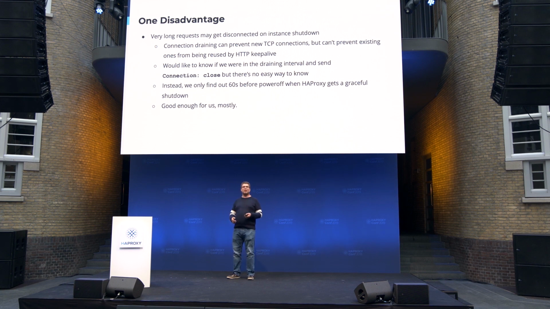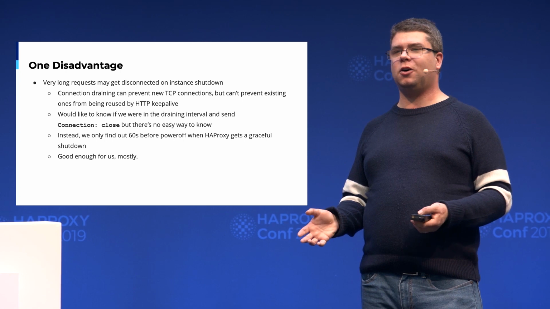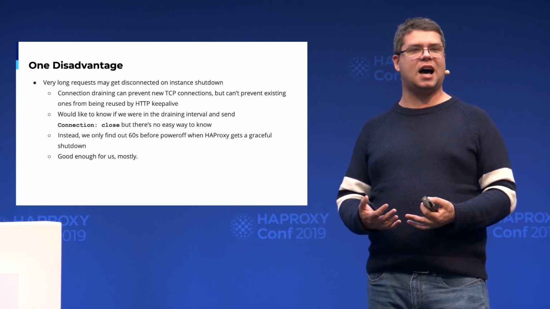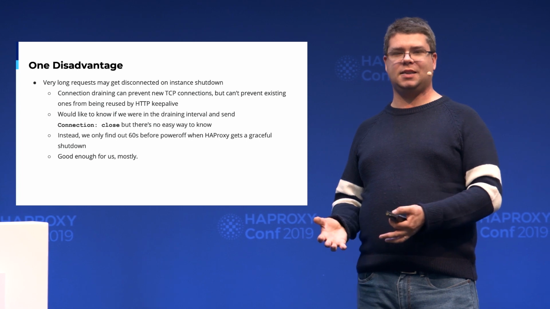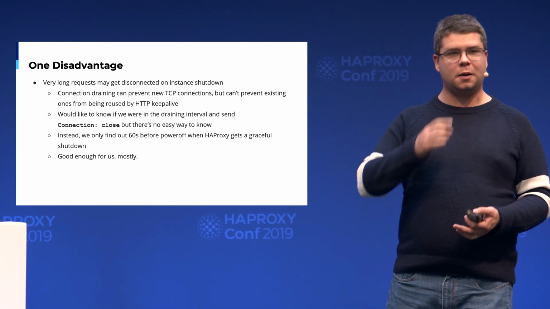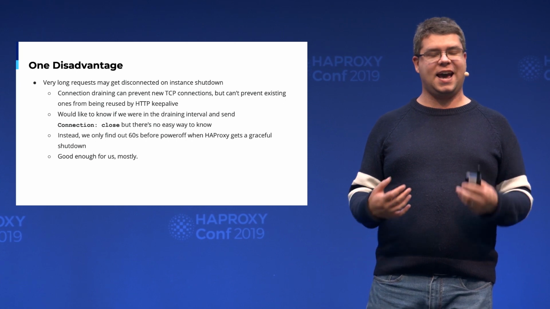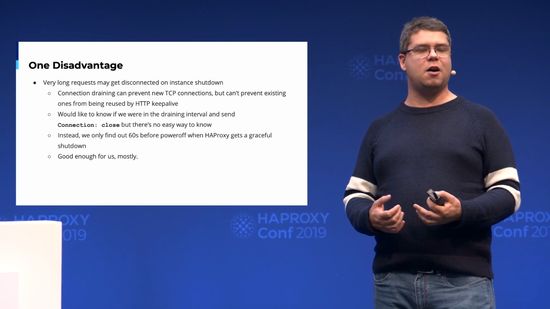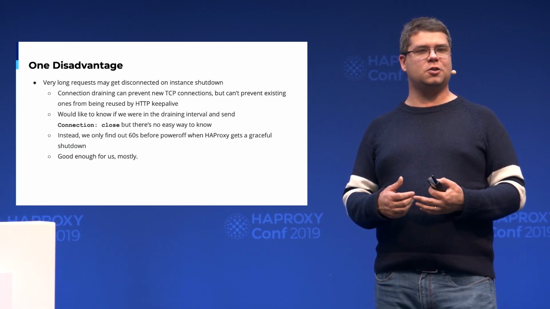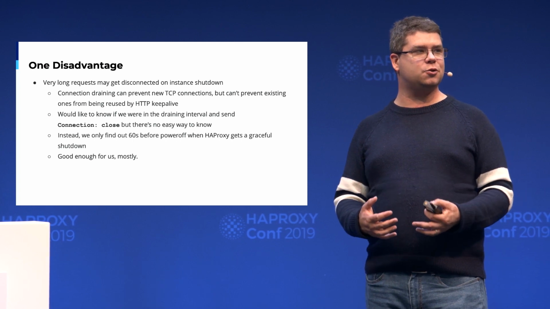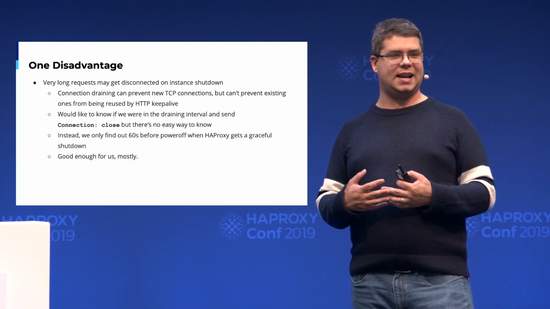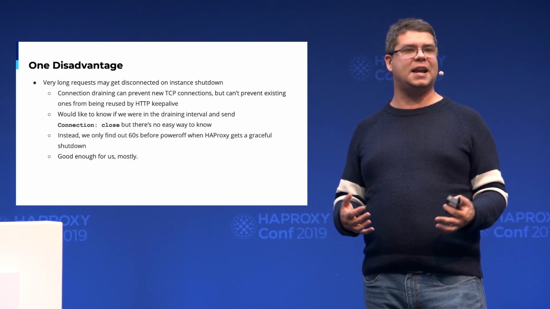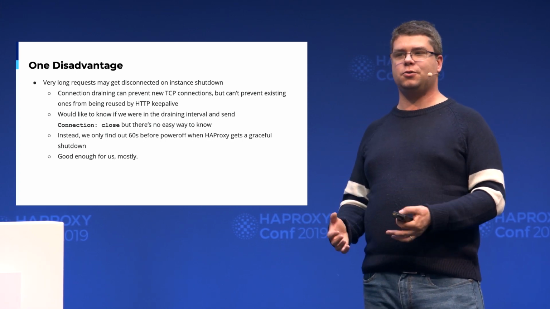One thing that we have run into in that process is that we have these, in many cases, auto-scaled, where we bring the size of the HAProxy pool up and down based on the amount of load that we have. And Google has a feature called connection draining, which is when it decides to scale down and schedules an instance to go away, it can, in the load balancer, stop new connections from coming into that machine. And it will wait a configurable amount of time, up to 10 minutes, for all of those connections to terminate.